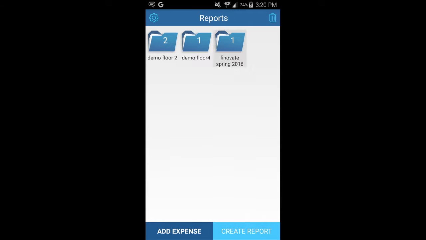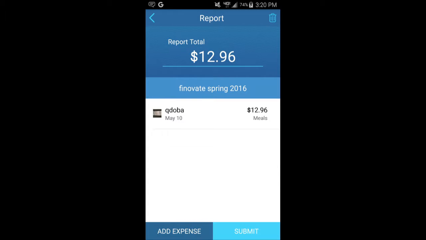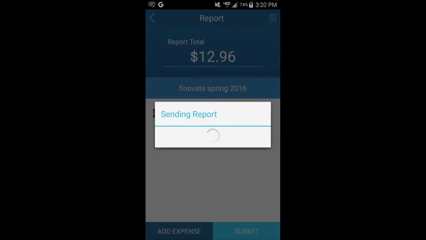I come in and I go into my expense report now. I have my Qdoba, and I click Submit. So before I go to the desktop here and show you what it looks like on the back end, one of the things that's interesting is that act of submitting that report. There's a delta between doing the manual process. We've all taken our receipts and taped them down to an 8.5 by 11, gone and turned them into accounting. But that process costs about $26 per expense report in overhead.